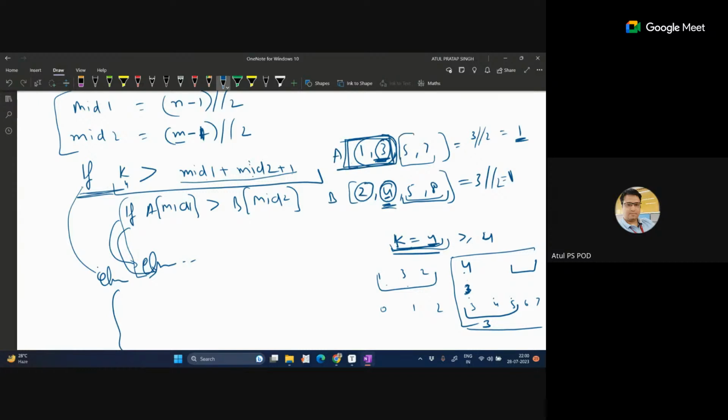We can simply pass this half and this complete list in the next iteration. The recurrence relation would be T(n) equal to 6 by 8 n in this case.